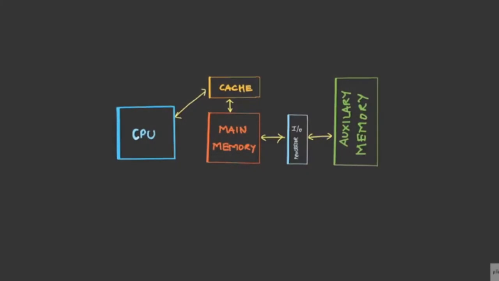So what happens if there is a miss? When the CPU makes a request, it checks into cache. If it's available, then it is a hit. If it is not, then it is a miss, and the CPU has to search in the main memory. If it's available, then it is a page hit. If not, it is a page miss. So the CPU will search then in the auxiliary memory. When the request is raised, data must be fetched at different levels: cache, then main memory, then auxiliary memory.